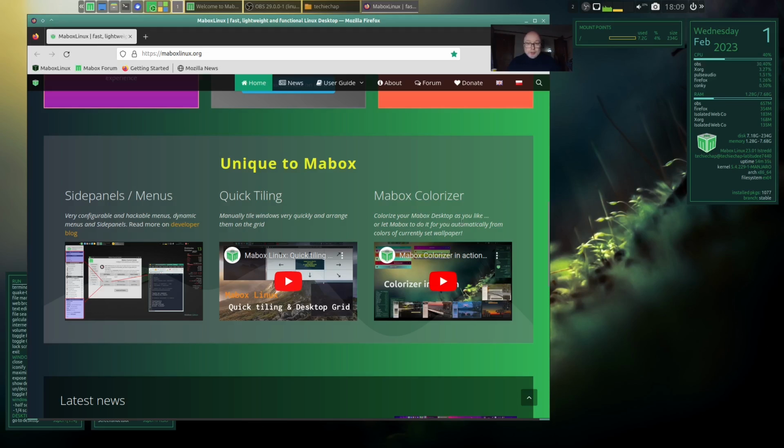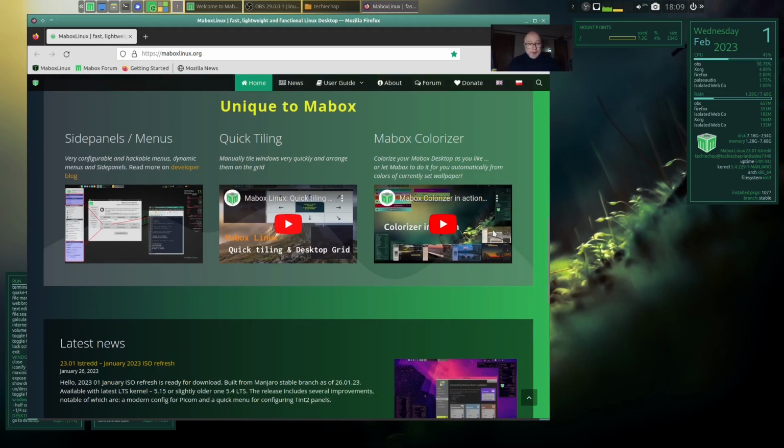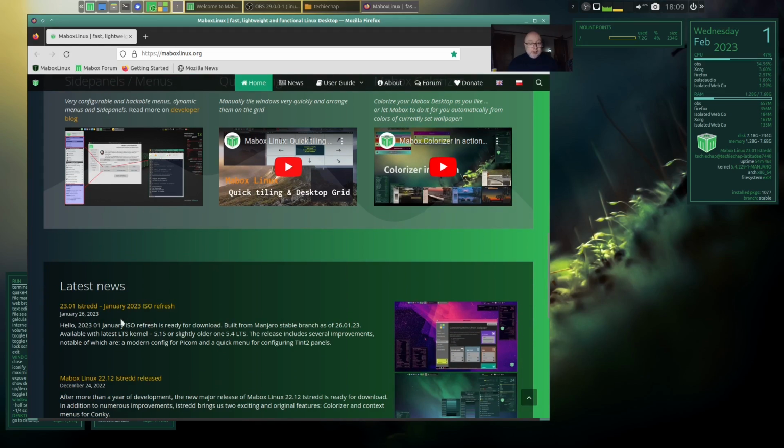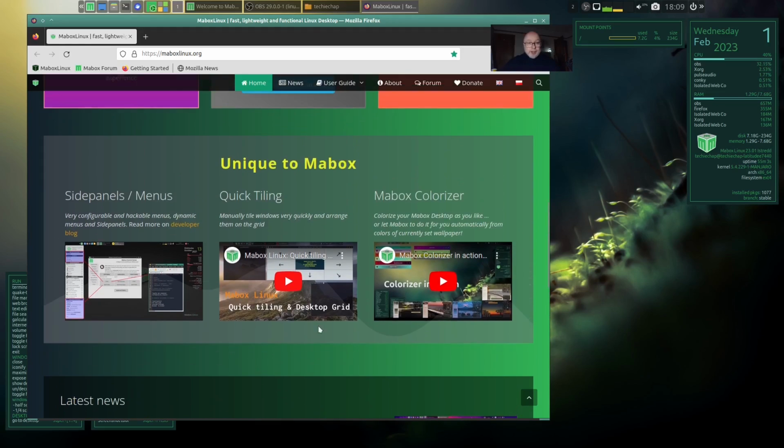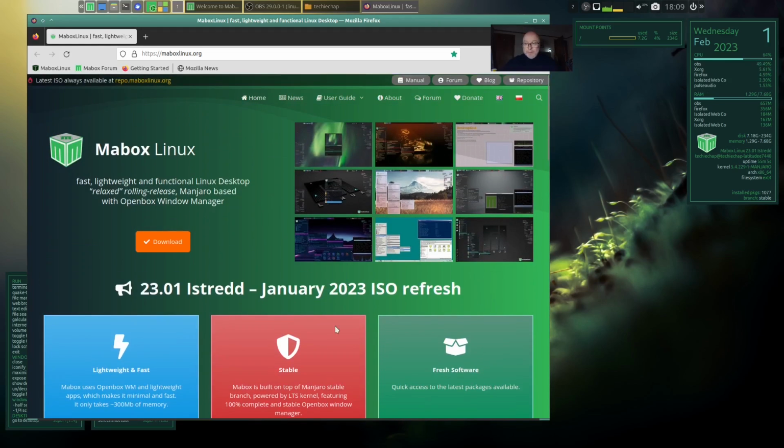Colorize your Mabox desktop as you like, or let Mabox do it for you automatically from colors of currently set wallpaper. So this particular release was pushed out on January the 26th actually, so very recent release of Mabox. And as I've said earlier, I'm very impressed with this so far.